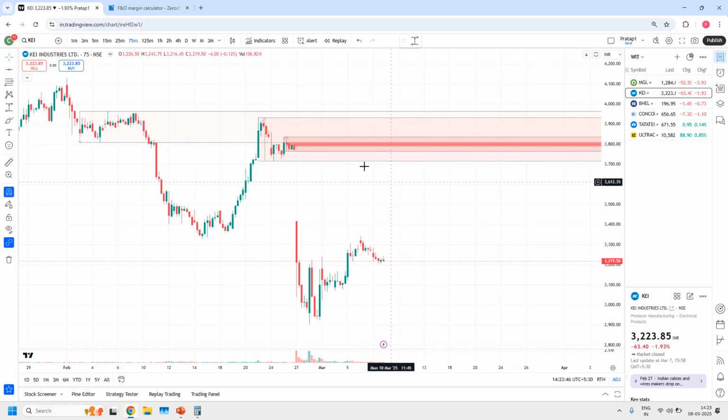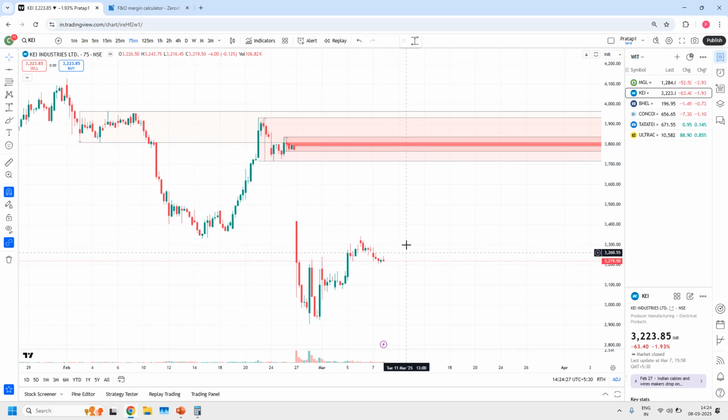Yes, this is valid as long as a new daily supply zone is created. This zone is valid until a new daily zone is created. If a new daily supply zone is created, this is invalid. Why? Because if a new daily supply zone is created, and if that newly created daily supply zone violates, immediately trend will be changed to sideways. Suppose a new 75-minute zone is created, but there is no new daily supply zone. Is this zone valid? Yes, still valid.